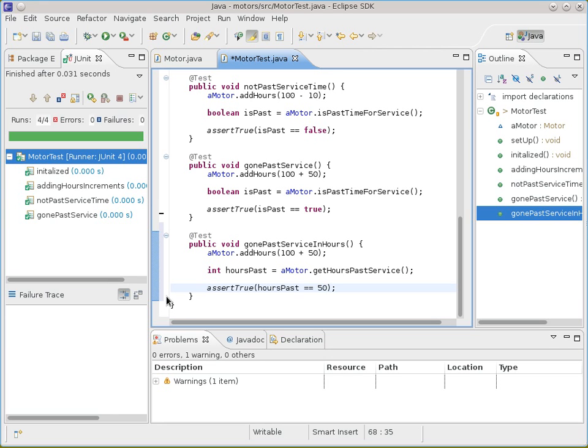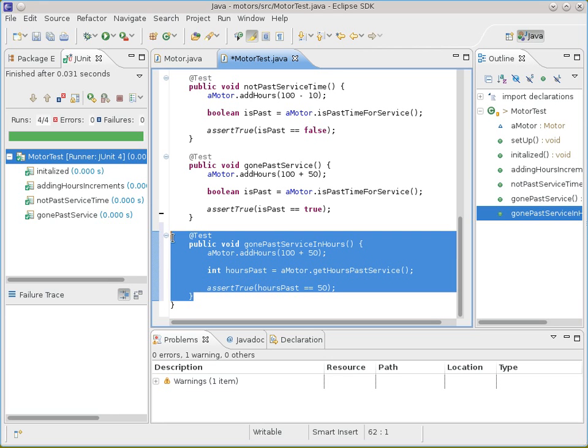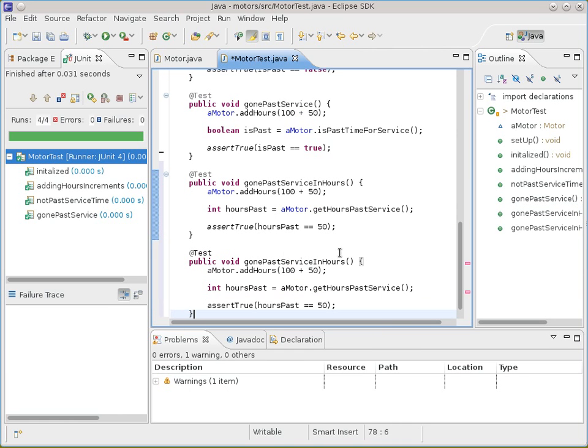Okay? So now we get another test. And notice that it's the test now that helps define the behavior. You can go look at the test and you can tell which one of those two things he wanted by how I write the test. So this is not gone past service hours. And I'm going to add something less.